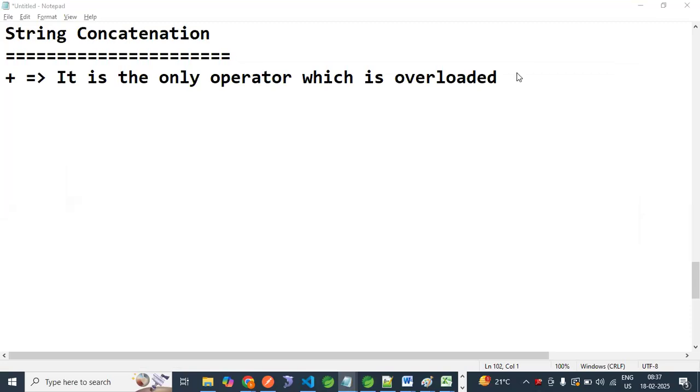We have seen increment and decrement, right? Now tell me, what is the difference between x plus plus and x equal to x plus 1? We have to focus on this. What is the difference between x plus plus and x is equal to x plus 1?